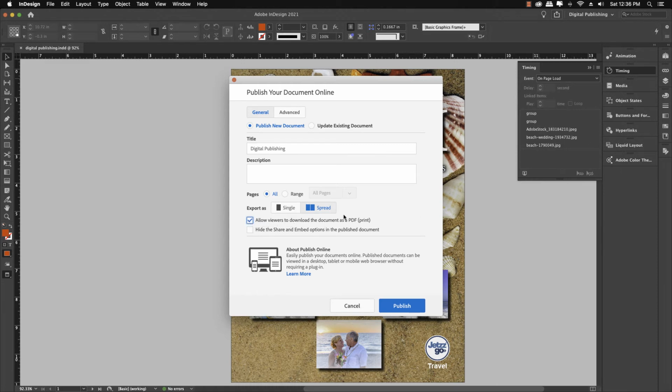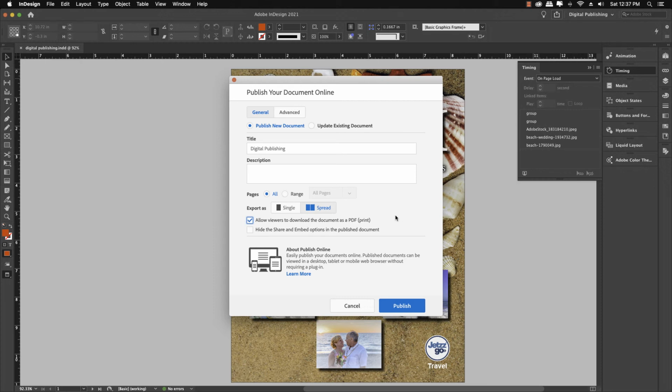That gives us a method of downloading it as a PDF. Now, when we download it as a print PDF, it's not going to have any of the actual animation that we put on it, but it will allow them to pull it down and open it up as a regular PDF. That's why I'm saying that this must look right as a regular document would.